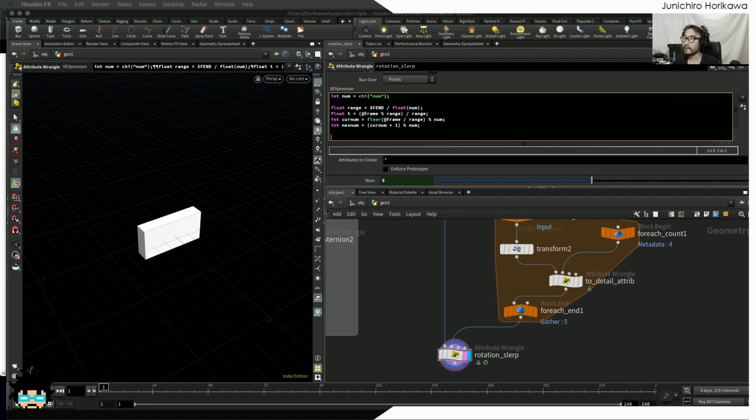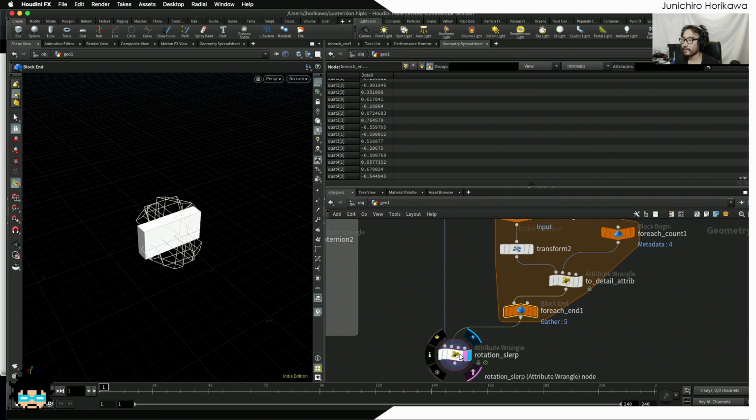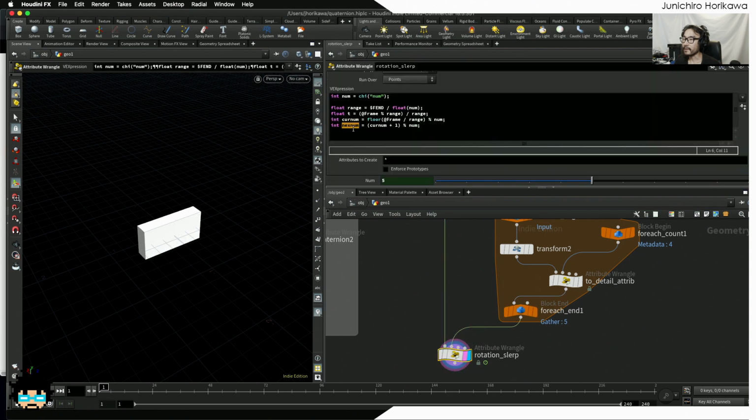Okay, so first of all, now that I have the current number and the next number, which can be used as an iteration number as well, I'm going to use these numbers as a guide to know which quaternion I would like to get. And currently I have quaternions from 0 to 4, which matches with the current number and the next number.